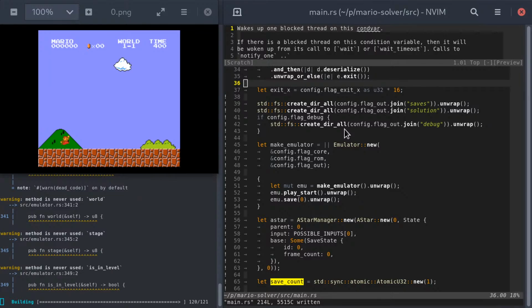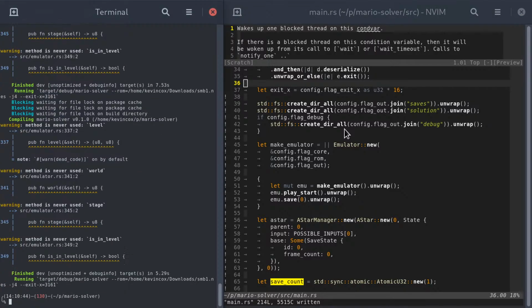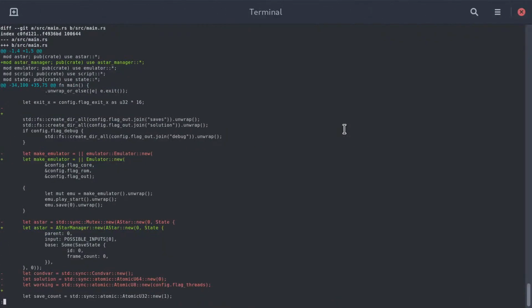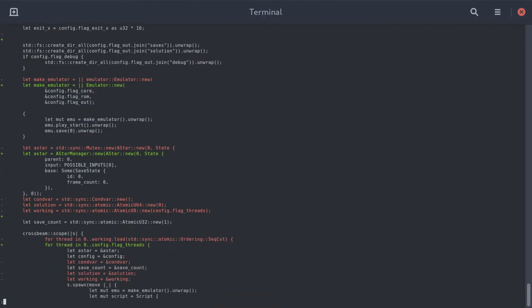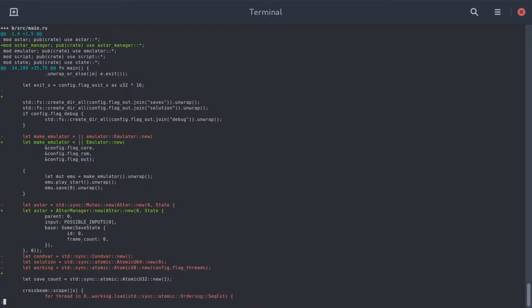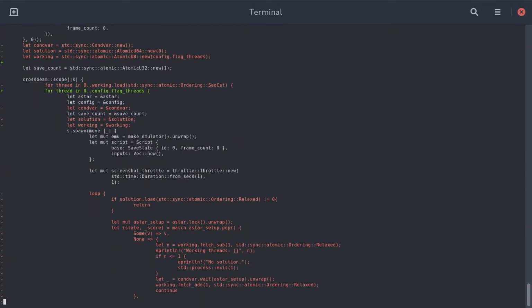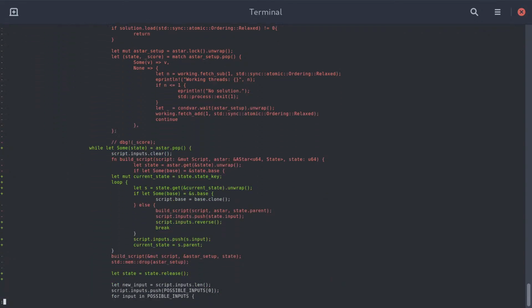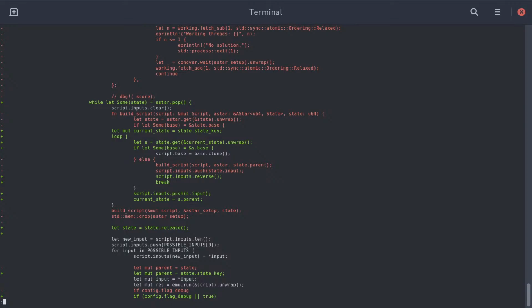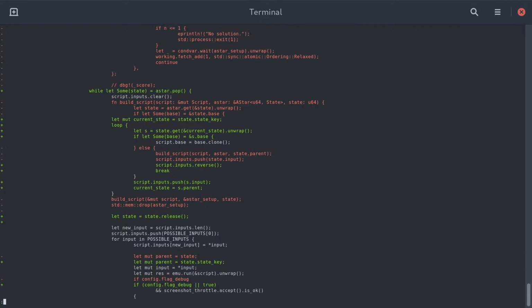So let's save and quit. Just do a little bit of a review. Yeah, so I just fixed up the imports. That was not related. Okay, we got rid of 3 of these atomic variables from the main loop and moved it all. We did change the way we're generating it from the recursive to actually just reversing it at the end.